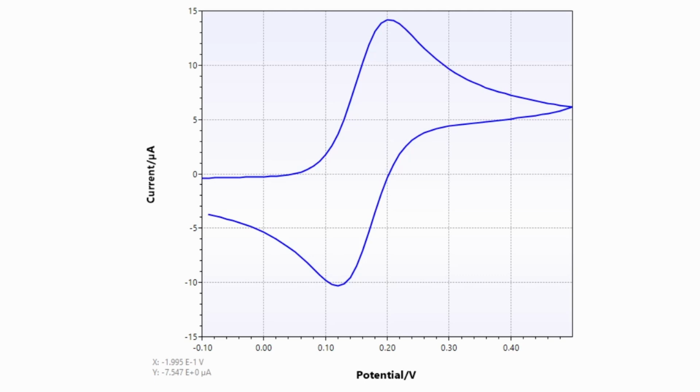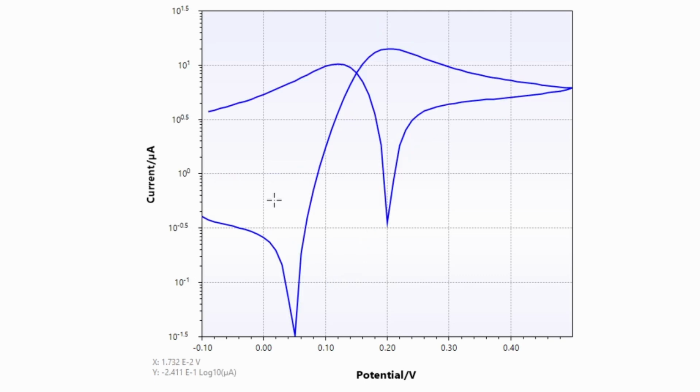From this, we should expect the current to increase exponentially with the potential. We can check this by plotting the current on a logarithmic scale. We can then see that at least initially we have an exponential increase of the current. But as we move up the peak, the curve starts deviating from an exponential and eventually even starts going down. The reason that the current increase slows down and eventually even starts decreasing is that we're running out of molecules close to the electrode to oxidize.